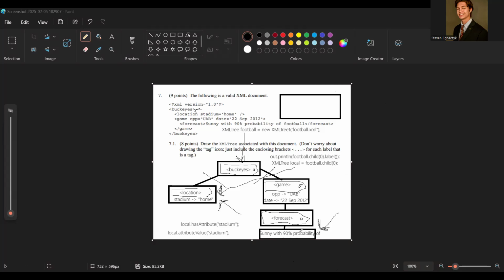Can you Slack me a screen cap of the problem and then I can pull that up? Actually, I have the test bank materials. I can just snip the problem and then pull it up. Okay, give me one second.